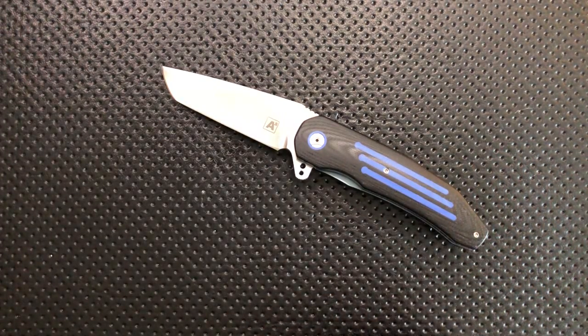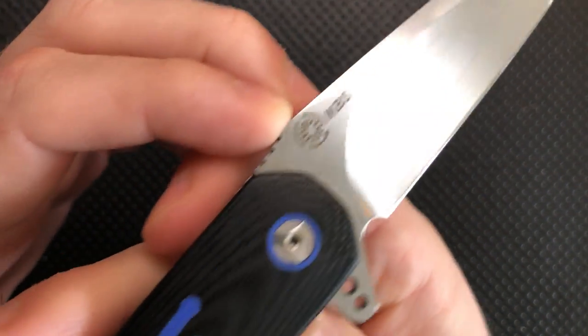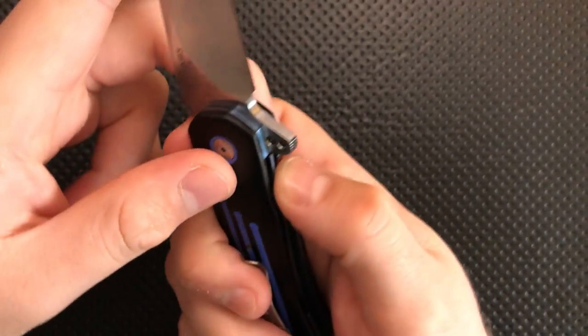The bad side, there are some bad things and some nitpicks as well. One nitpick is that there is zero steel marking. They take a whole bunch of room to tell us that this is IKBS, but they don't write anywhere on the blade here what this steel is.